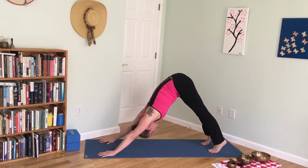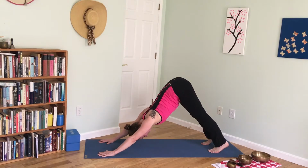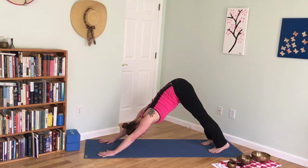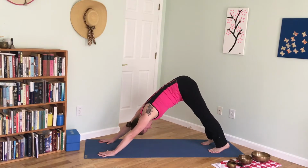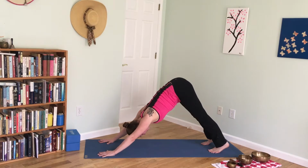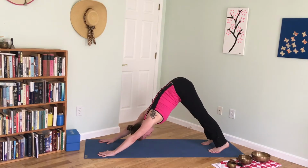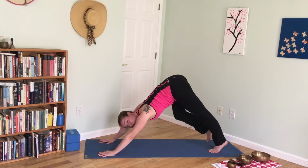Whatever we found, we're going to try our best to breathe in and then breathe out. Maybe we try out Ujjayi breath from a downward facing dog. And then when we're ready, we'll find our way into our forward fold.